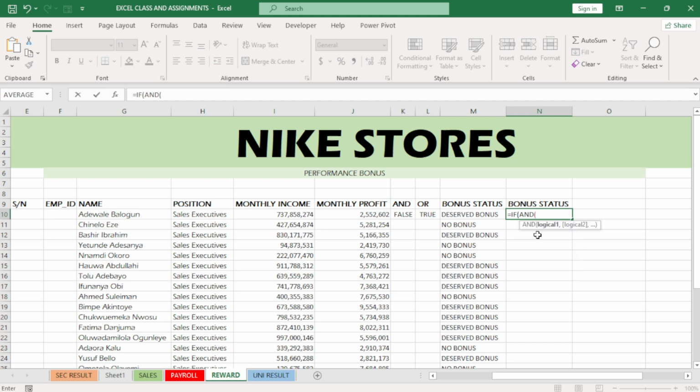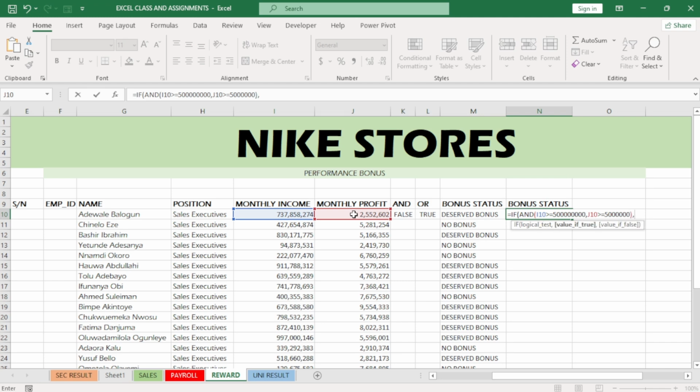What is my first logic statement? The first logic is if this is greater than or equals to 500 million, comma, and this is greater than or equals to 5 million, then we close our brackets and put a comma.